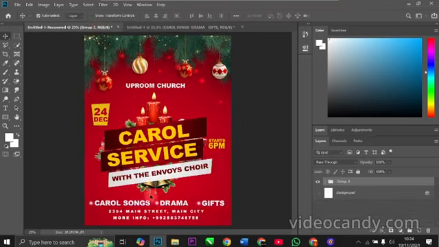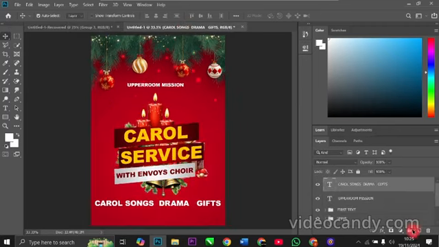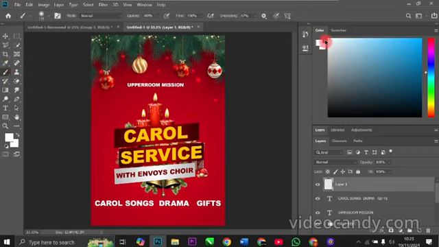Now to add all this injection here, the way I did it, I'll create a new layer and pick your brush, select the color, and then just click on the parts where you want it to be. So I'll just click on this, and then click on this.